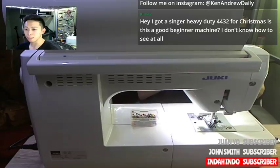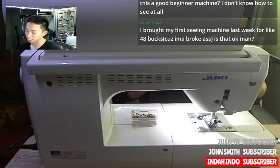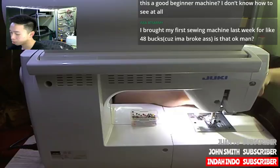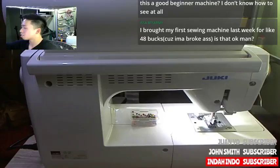I'm finishing sewing after a long day. I came home from work and I was like, yo, I'm about to finish this sweater. It's about to change the game. And then I realized I haven't even thought of how much stuff I still need to do on the sweater. And I'm on the wrong thread. Nice. I need a black thread.